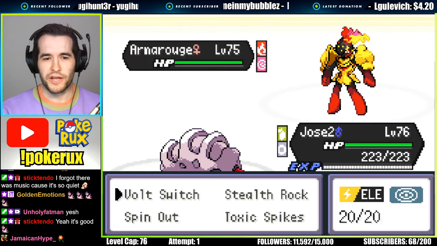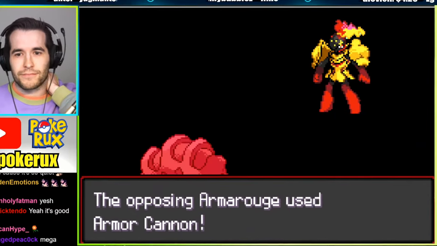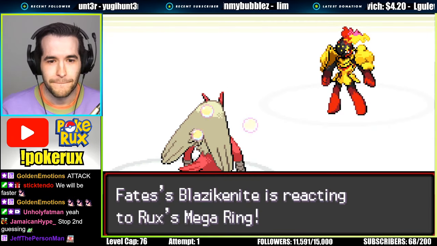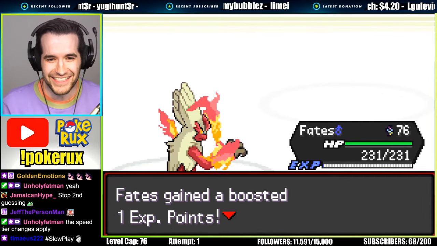We just click Volt Switch. We don't have to Mega Evolve. We don't have to Protect. All right, lowers defense. Great start. 1 HP. No glitches. We survived. Right into Blaziken. Okay, here we go. We Mega Evolved! Yes! All that thinking for nothing.